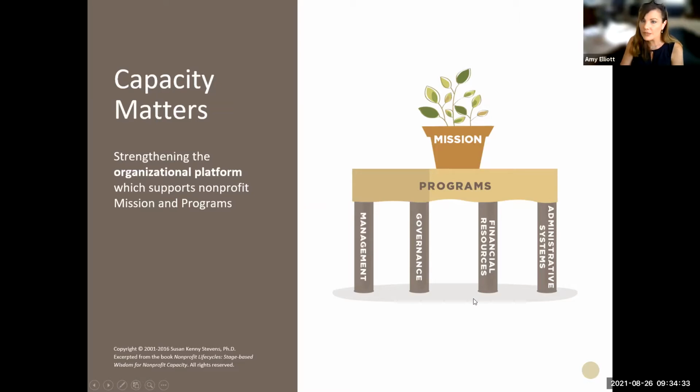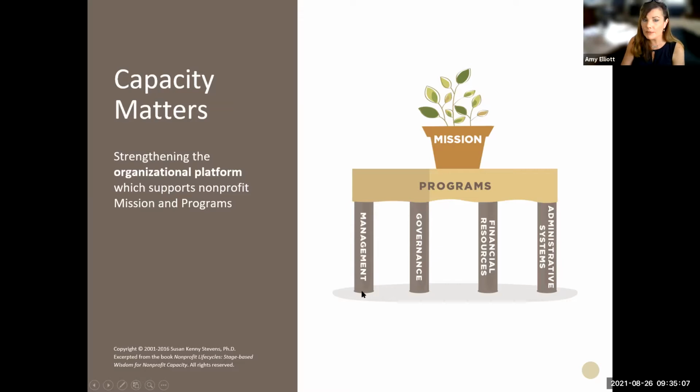We have the financial resources. Some people will call this one the business model. Some people have called this the money leg, right? How we get our money, where we get our money, how much money we have. And this is the systems table leg. So this is where, do we have IT support? Do we have HR process? Do we have what we need as far as procedures, processes, and supportive systems to support these programs?